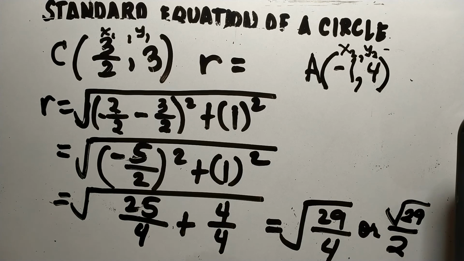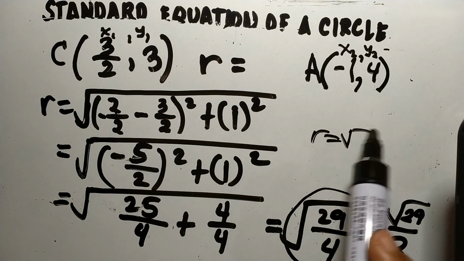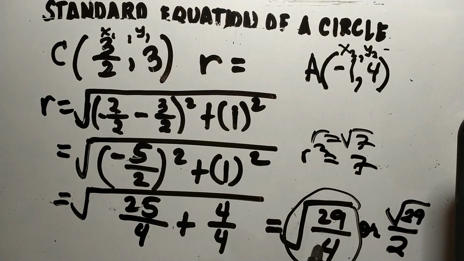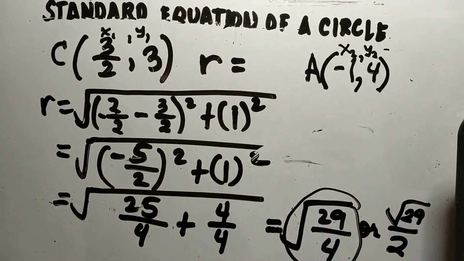Okay, yan. Now, hindi pa pala tapos. Kasi hindi pa natin siya na-express into standard form. So, ang gagamitin natin sa example na to ay ito. Bakit? Katulad kanina nung r is equal to square root of 7. So, what is r squared? R squared becomes 7. So, ganun din yung mangyayari dito. So, burahin lang natin.